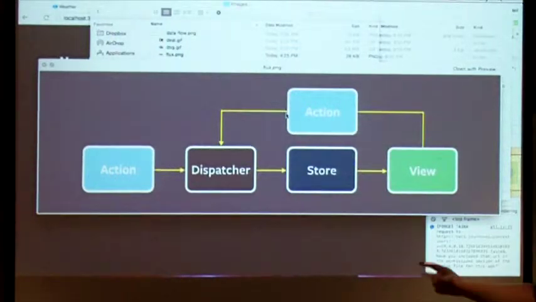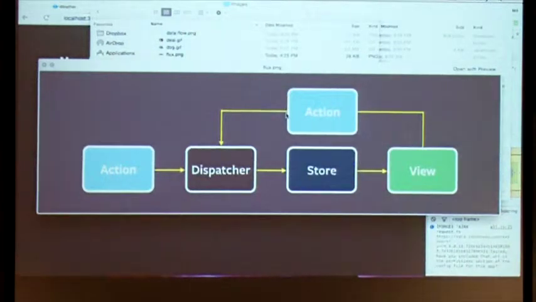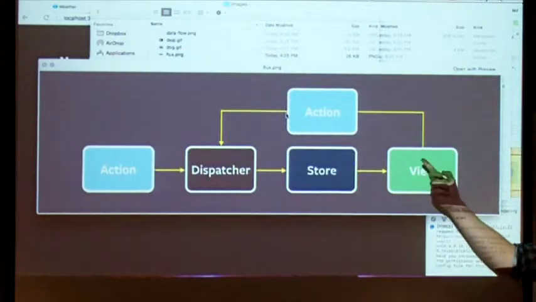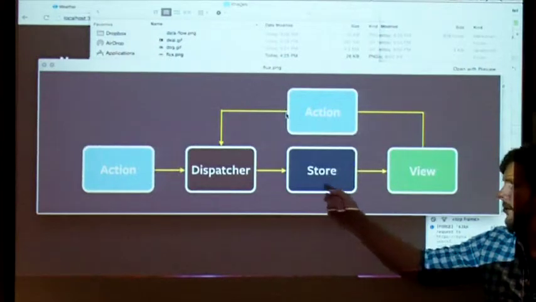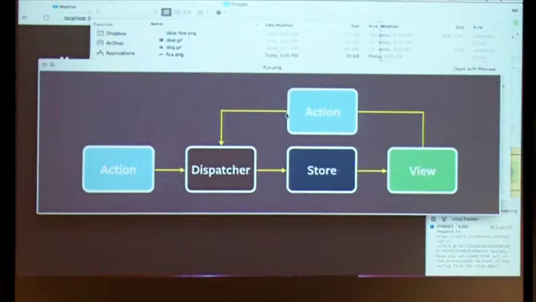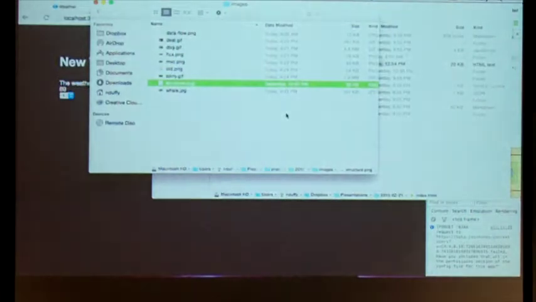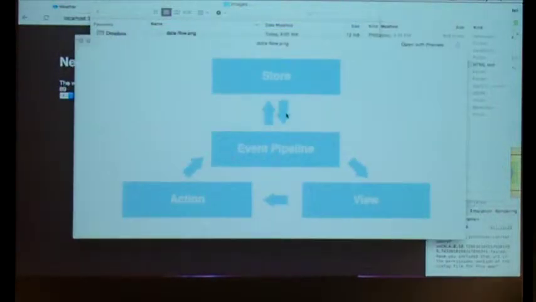What we've been working on so far is this view, this green square. We're about to add an action. That's that load forecast. So your views generally call actions, which get thrown into the dispatcher, which brings data into the store, which your view gets notified about, and then brings that data into itself. It's very complex. It's really unpleasant to think about. Wait, that's not it. This is it. This is all from my abandoned slides. This is actually what we're going to build.